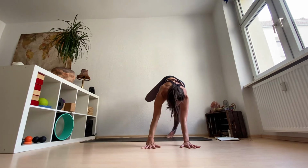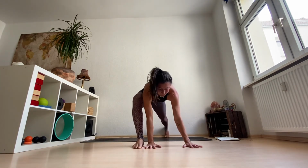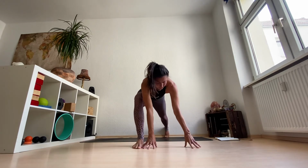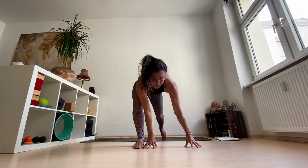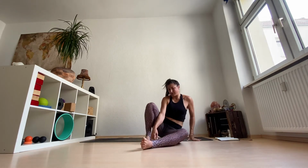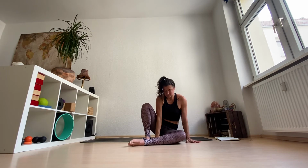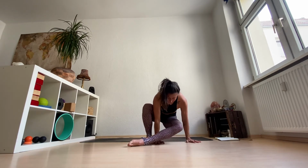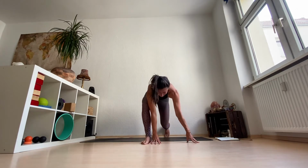Exhale, one big step, step the right foot outside of the right hand. And then really push into the hands. Sometimes it helps to be on the fingertips so you have a little bit more space, but you want to bring the left foot all the way in front. So the left shin is parallel to the floor. And then push into the hands again to step the left foot back.